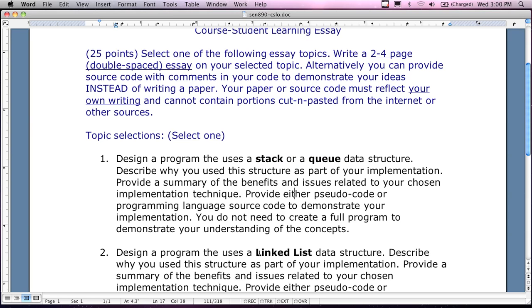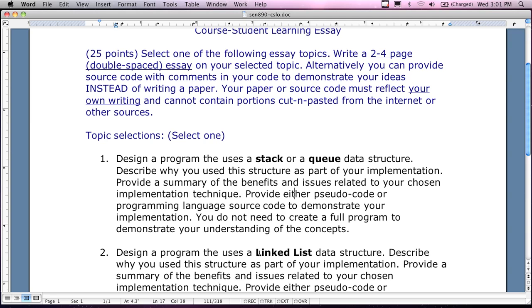We come up with a problem scenario, a game, an application for it. We say, this program keeps track of people waiting in line at the teller window at the bank. And I've selected to implement it as a queue because the first person who gets there should be the first person who gets served. And when they're done with this queue, they're going to go to that queue over there so that they can make an appointment for something. So you can have one queue, you can have two queues.